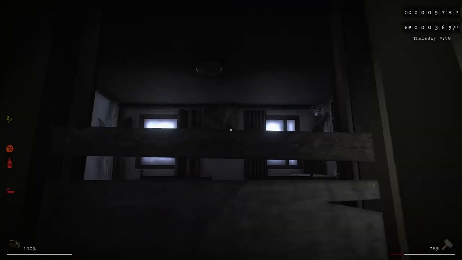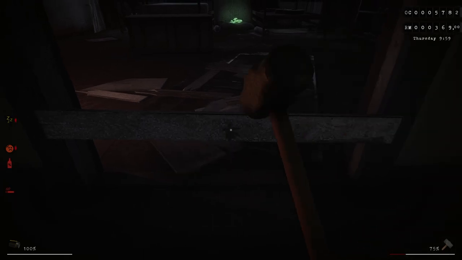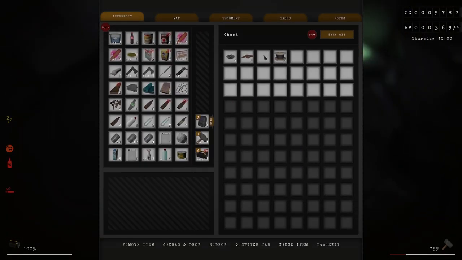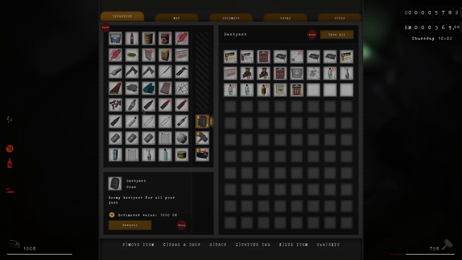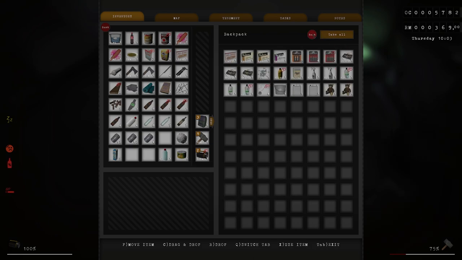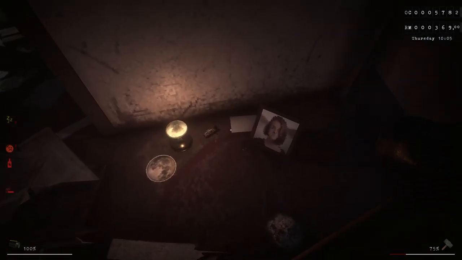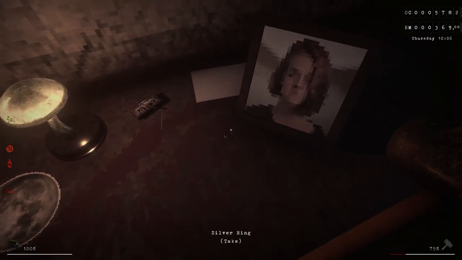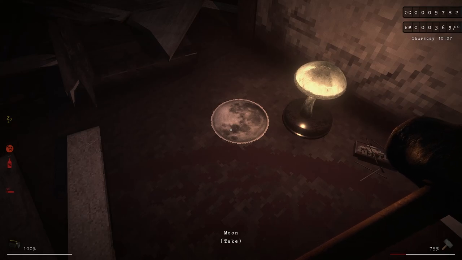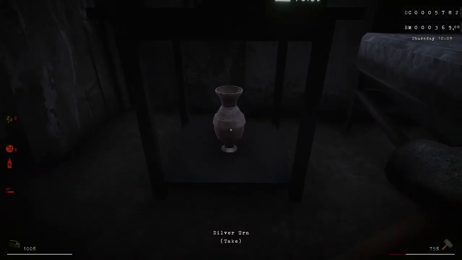They must have some good stuff in here, because... Oh, crap. Come on. They got everything boarded up. What you got? Scrap metal, some wire that I can't take. Okay, let's get rid of the containers. Cleaning spray. That is all. That's all she wrote. What? Ooh, is that a ring? I'll take that. Moon. It's a moon sticker. I don't care. What is that? Yes.